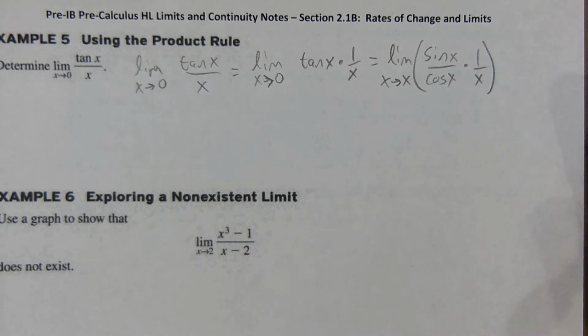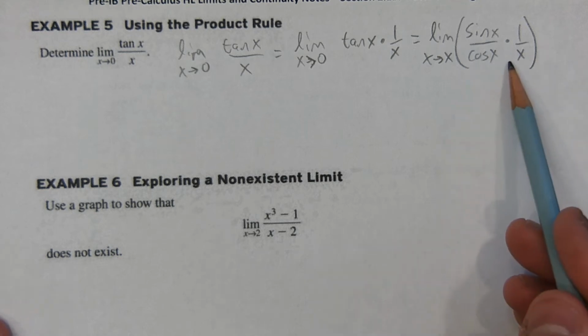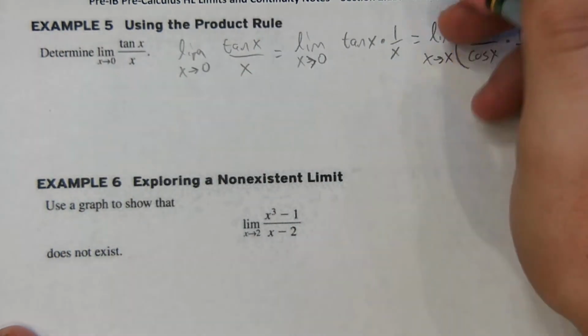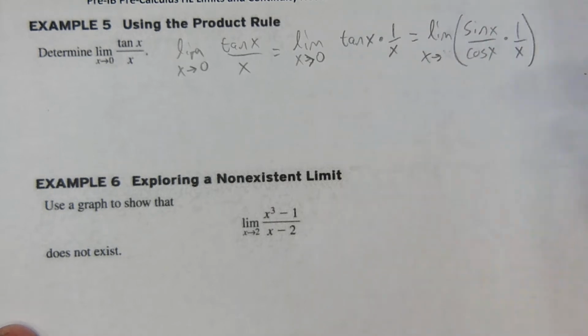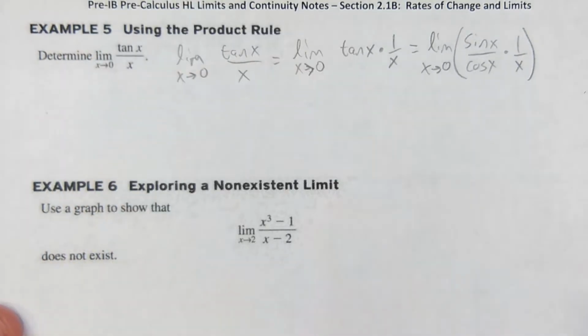Okay? Anyway, see this multiplication? The nice thing about multiplication is it doesn't care about order, does it? I mean, a times b is the same thing as b times a, right? If that's the case, then you know what, I'm gonna juggle this up a little bit. Whoa! I wrote x approaches x. Fixed. You were probably sitting right there yelling at your screen, this guy doesn't know how to do math. I'm smart, I promise.